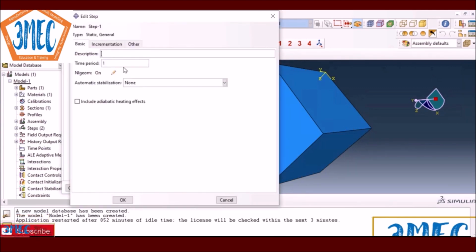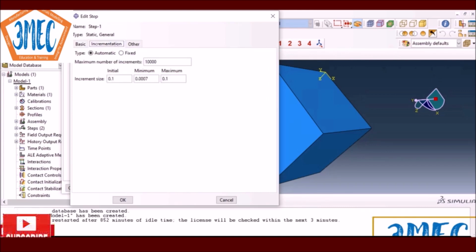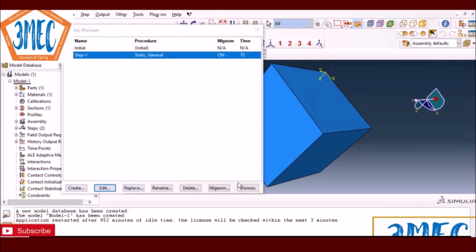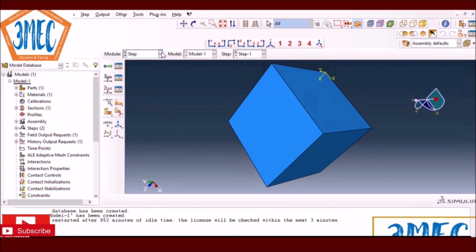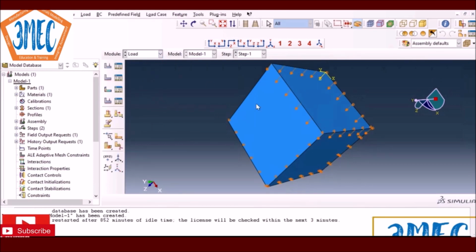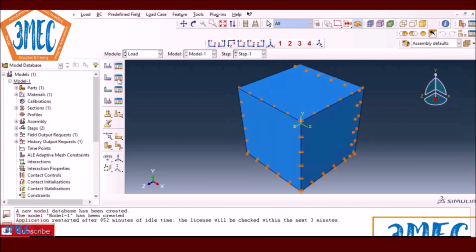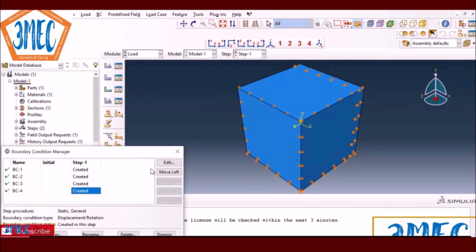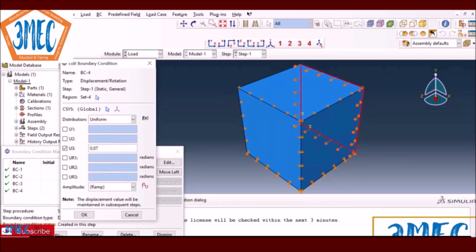Edit, and I change it to 70 seconds, and then obviously it's not a good idea to have the time increment as 0.1, so maybe I will keep it to 1 second, or maybe 2 seconds as a maximum. Okay, so total time is 70 seconds. Now my loads are okay, but the problem is I have applied it in the compressive direction. So I will go and change the direction. I just need to change the sign of this.